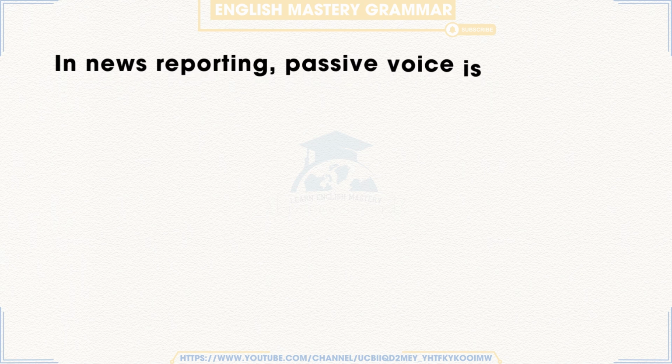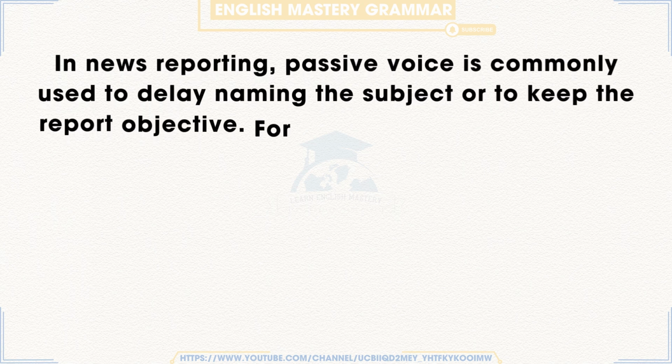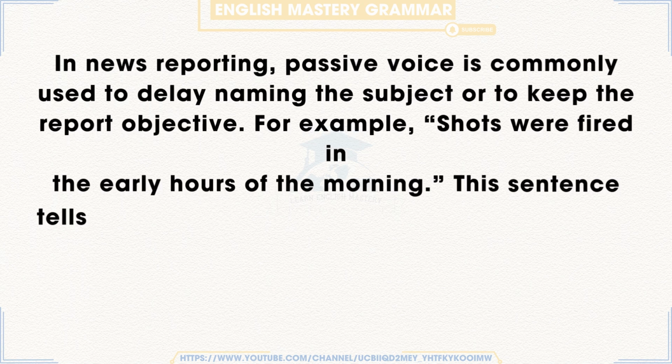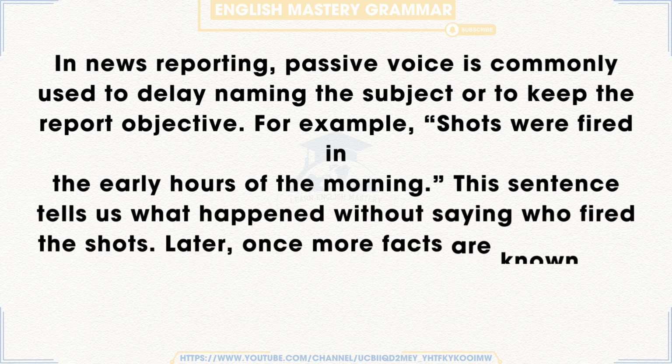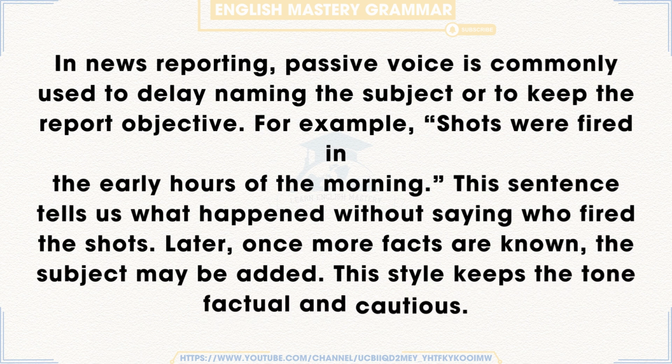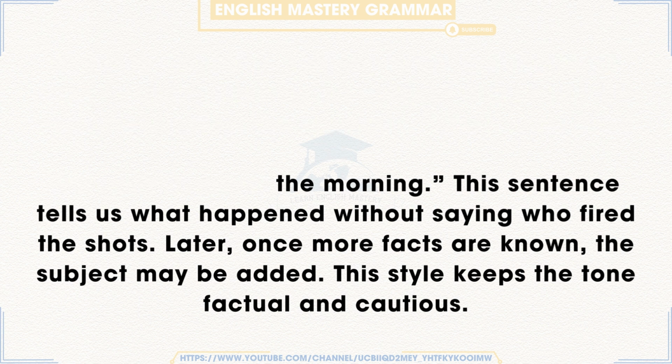In news reporting, passive voice is commonly used to delay naming the subject or to keep the report objective. For example, "shots were fired in the early hours of the morning." This sentence tells us what happened without saying who fired the shots. Later, once more facts are known, the subject may be added. This style keeps the tone factual and cautious.